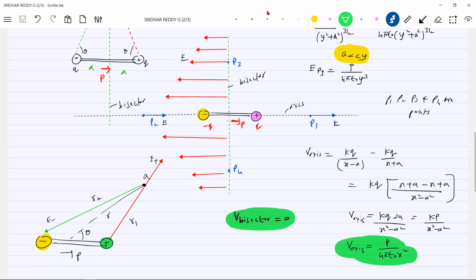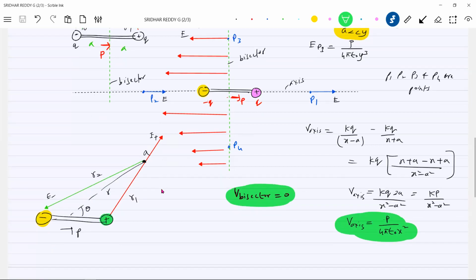What is the field due to an atom? What is the potential due to an atom, surrounding outside, external to the atom? Can we find out? Yes, we have a picture like this. We have some better information. We have a set of formulas also. Okay, let's come to this one. How to calculate, at point A, any arbitrary point, the potential as well as the field strength.